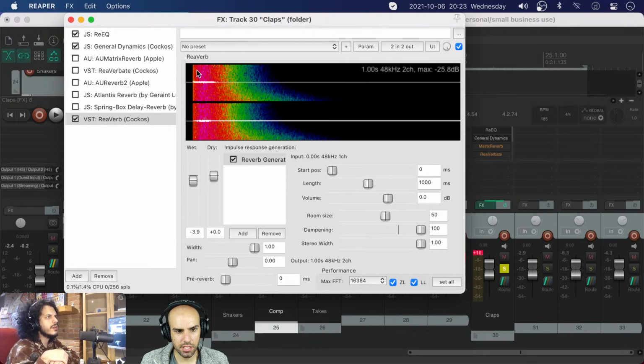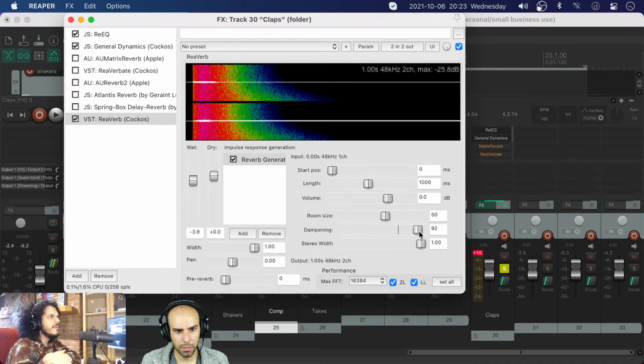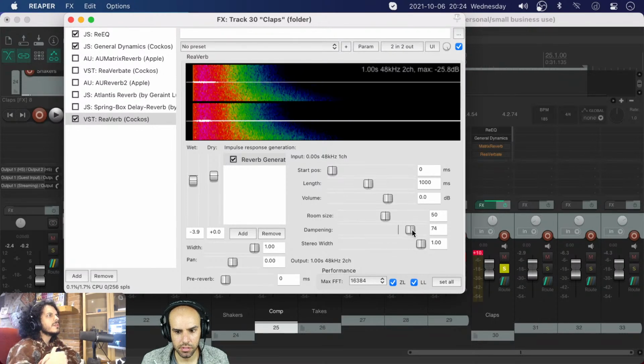What is this doing? Is this like putting an envelope on the impulse response? Yes. Okay. Hold on. It's not even just an envelope. It's a filter, right? Because it's dampening the high frequencies first and the low frequencies later. So it's like a filter sweep on the impulse response. Cool stuff. Yeah, the reverb, you can get some respectable sounds out of it, but honestly, none of them. Both reverb and reverbate, I just never thought, ooh, I should use that.